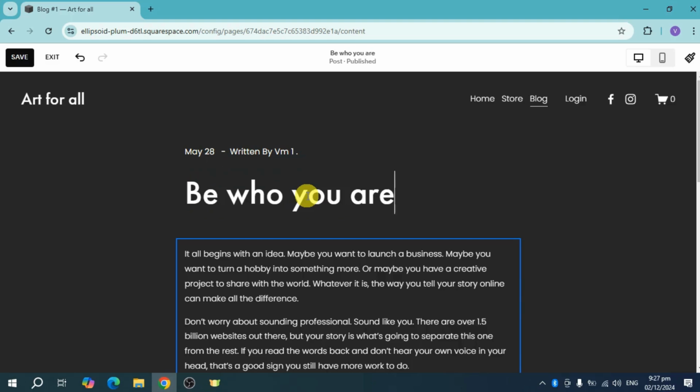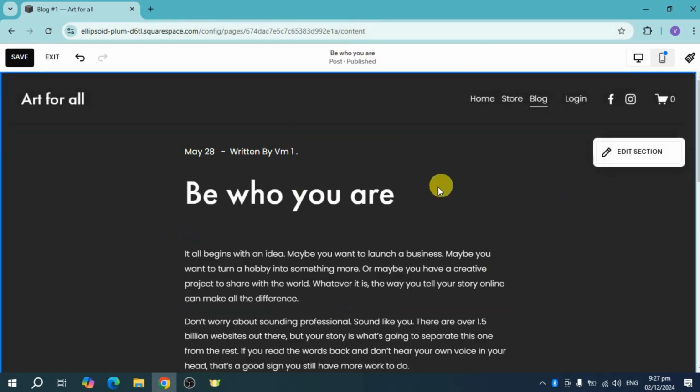And then in here, you can also optimize the URL slug. So as you can see, the URL slug for this one is this very long URL. So you need to optimize that by just editing out the content that you have for this section. Don't forget to save this right here once you're done.